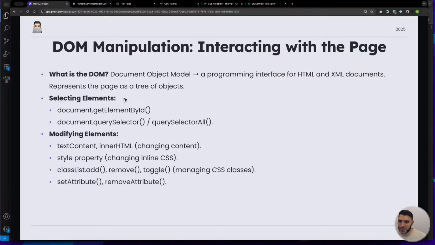So selecting is very different than CSS, for example, because you're interacting with the page while it has already loaded. So you're using functions, right? Which again is going to be all that we're going to be using. So there will be a lot of function calls. So we're saying, okay, we have a document, which is a function of the browser. And we're saying that, okay, get element by ID.